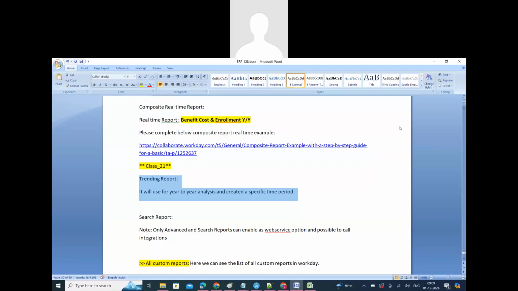These kinds of analysis which you want to perform on a yearly basis, we can use the trending report. It's not only yearly; you can go by monthly or quarterly basis too. Yes, the trending report will help us.